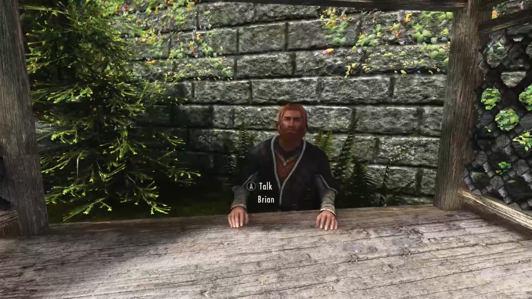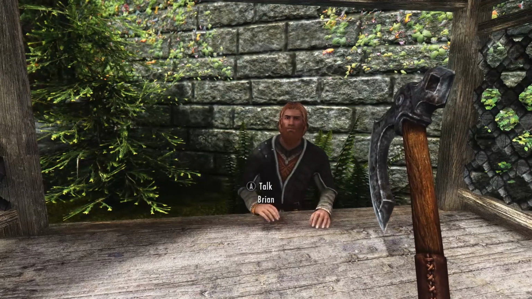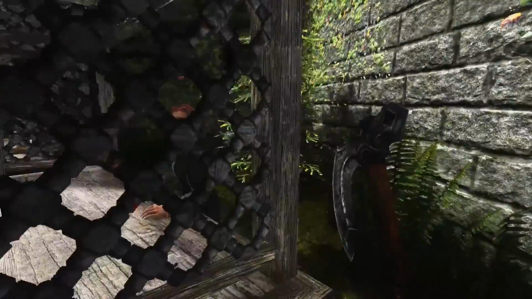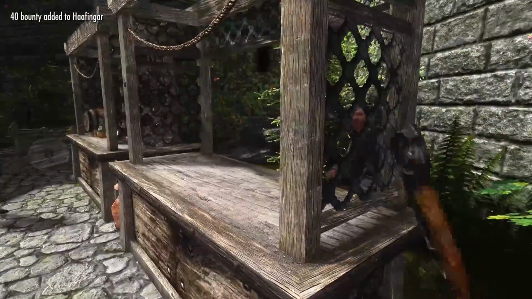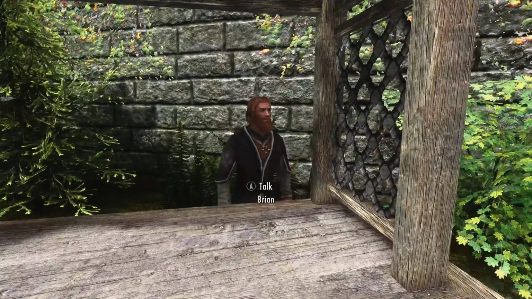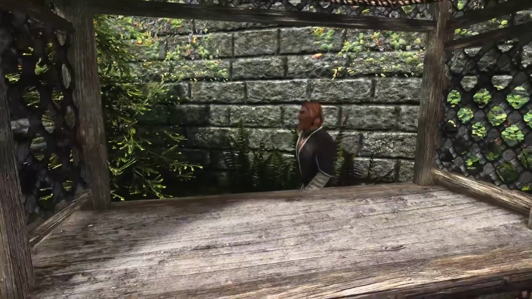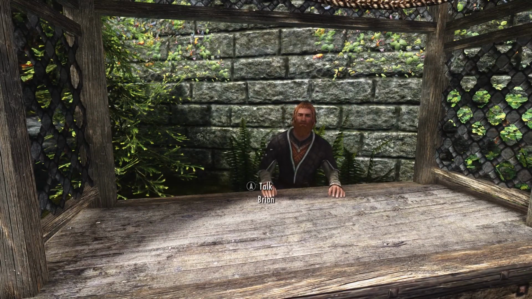Until next time. So also, I mentioned the fact that he can get a little bit annoyed if you attack him or commit any crime. What do you think you're doing? You'll see the bounty's gotten added to Halffinger. He actually got a weapon out. He was willing to stab me. He didn't run off because we set him as brave. So, yeah, pretty good. He'll react in the same way if you steal things as well.